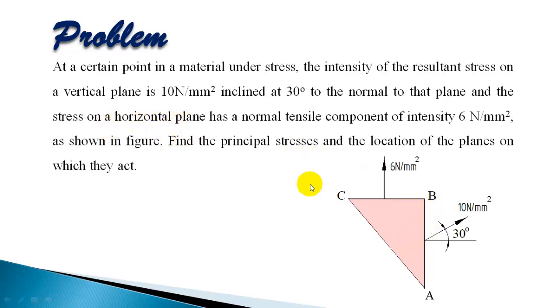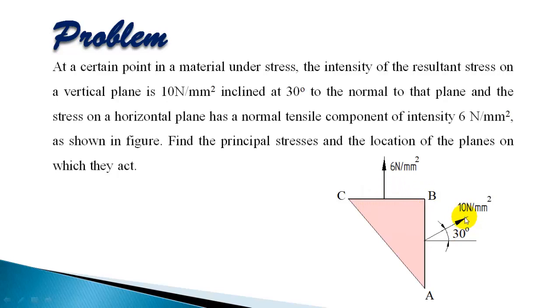And also given that on a horizontal plane, the normal tensile component is 6 Newton per mm square. So this is a component of the stress acting on this plane. The other component is not given, but it has to be equal to the shear component here. So the y component of this stress is going to be the shear stress acting on this vertical plane, and even on the horizontal plane you should have the same value of shear stress.